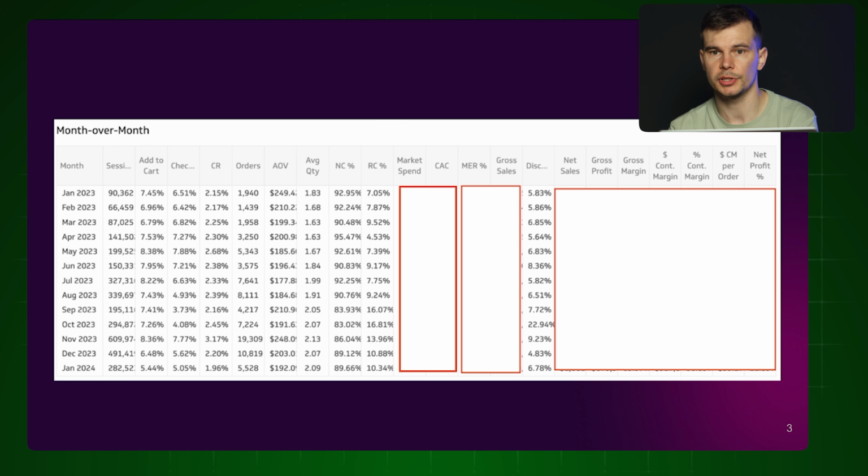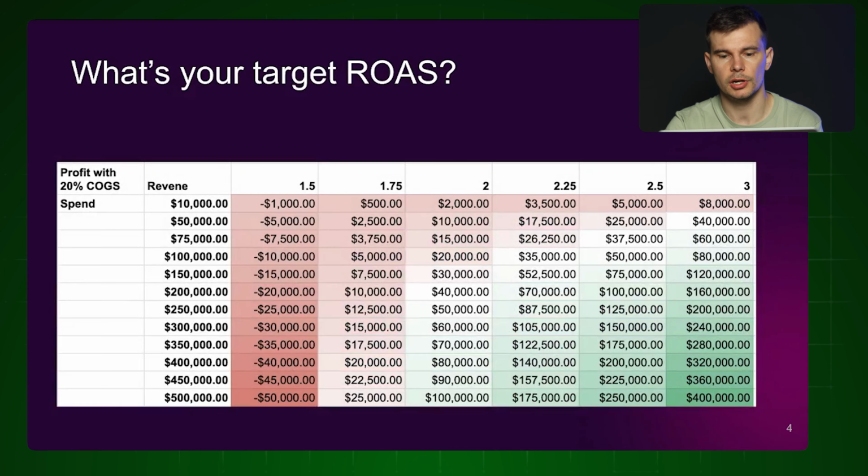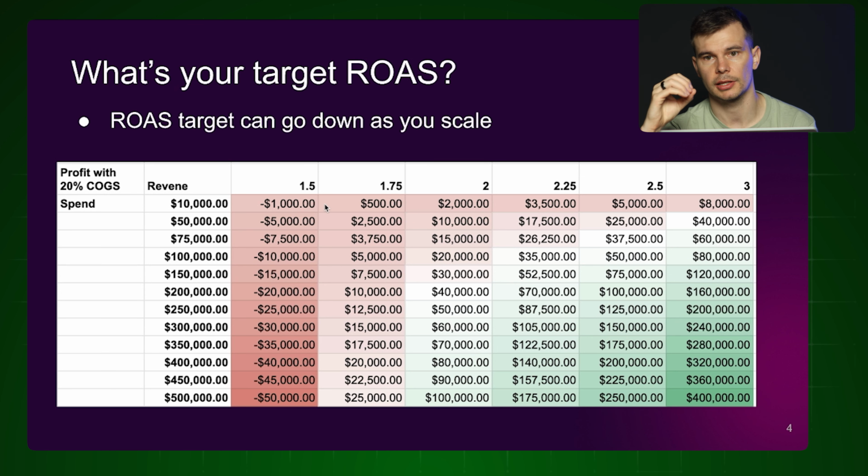Potentially you have two different products with different price points and different margins, and you don't have the same ROAS target for them. Potentially pushing one more than the other, if, let's say, Facebook starts pushing them in a catalog, would result in less money. So you want to track either in a dollar amount or a percentage amount. I'm a fan of dollar amount. And this is an example where I want to explain that your ROAS target can go down as you scale.